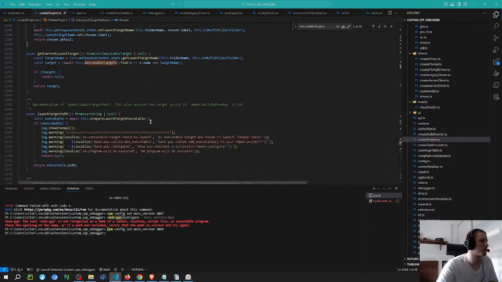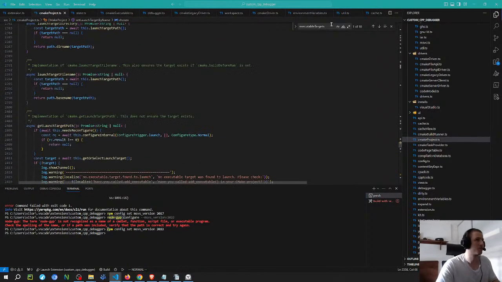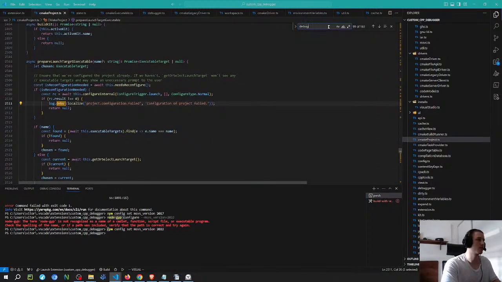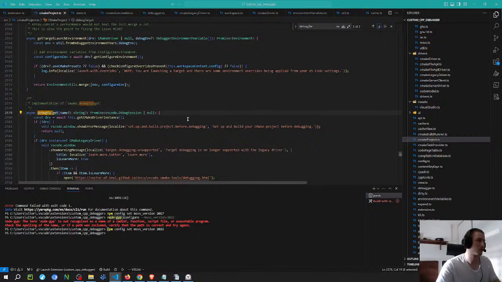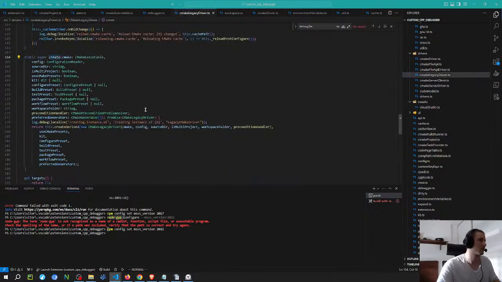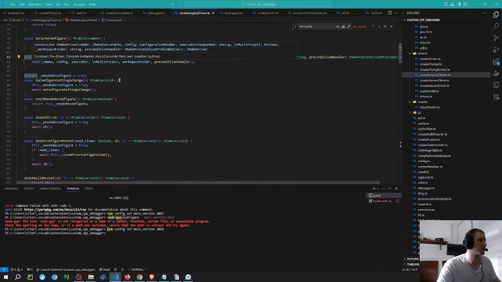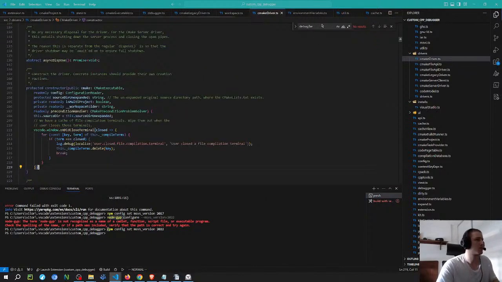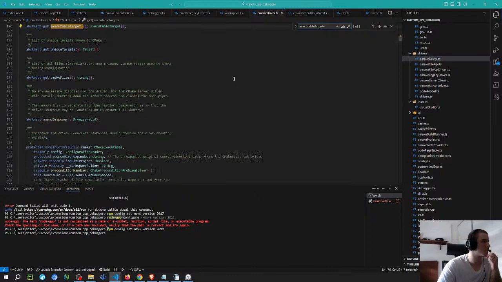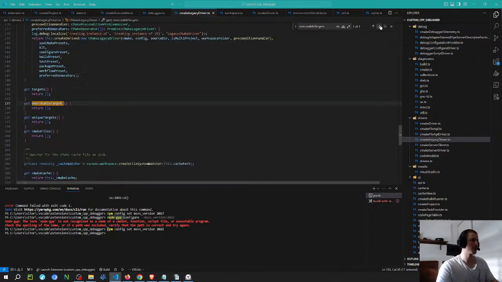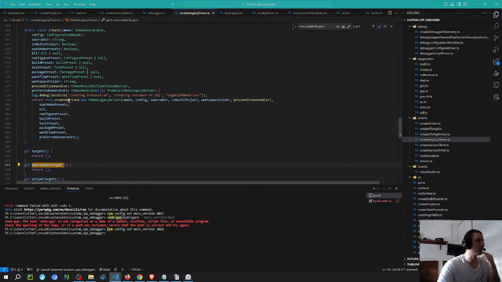It's not this file. So maybe it doesn't initialize here. There should be an empty thing there.